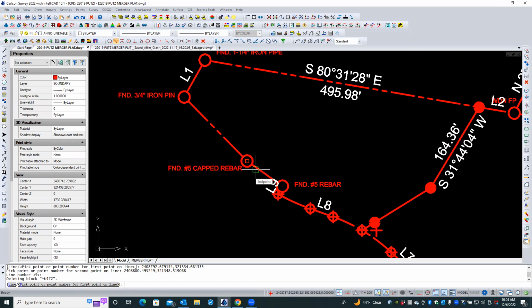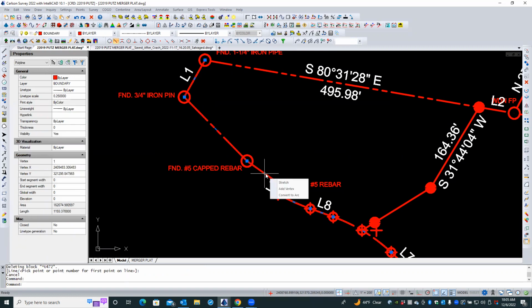I'm trying to remember, I think this is a line, not a curve. Is there any way to tell? Well, press escape right now to get out of the command. Now select that red line and hover over it, and you see where it says convert to arc. That means right now it is a line. If you hover over the midpoint of one of the arcs, it should say convert to line. So that's how you can tell. Okay, good to know.